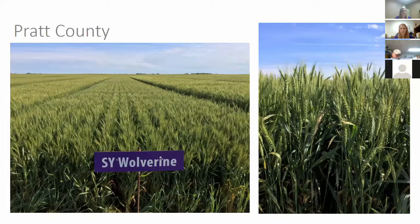One card just to be aware of here is low soil pH. So unfortunately, Wolverine ended up getting the low soil pH from Wolf. And so that means that it is susceptible to acid soil. So it is going to be more of a Western variety, Southwest type of variety, probably because of its maturity and good drought tolerance from Wolf there. So again, just keep in mind, if you have acid soils or low pH soils, we probably don't want to put Wolverine on them. But I'm looking forward to seeing what the yield record on this one is going to be as we go from probably from Stafford County and Southwest there.